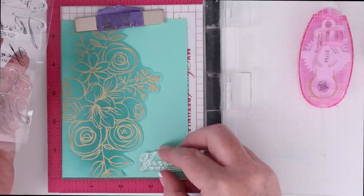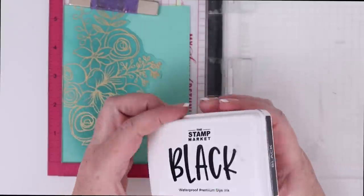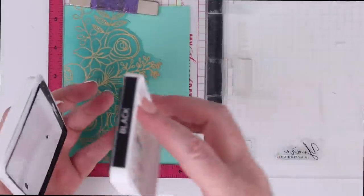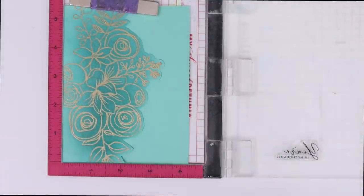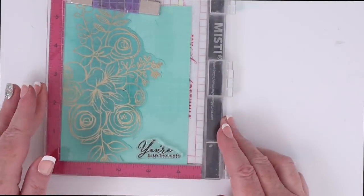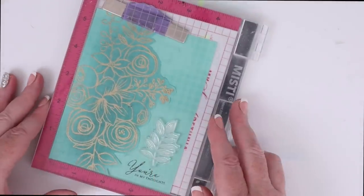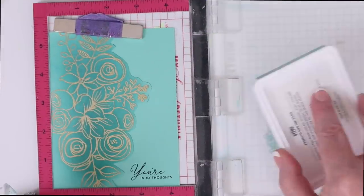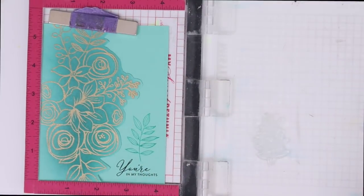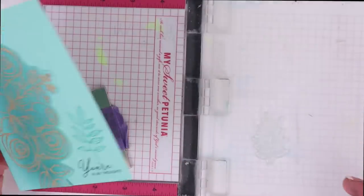I'm going to use one of the sentiments from that same stamp set, and this one I am going to stamp up with black ink from the Stamp Market on top of that teal cardstock, and wait and see how nicely that black ink stamps right on that cardstock. And this time I'm using the mini MISTI because I'm just doing the little sentiment, and then this little branch I'm also going to stamp in the teal to complete this card. So just a fun way to use the corners to stamp off the edge.